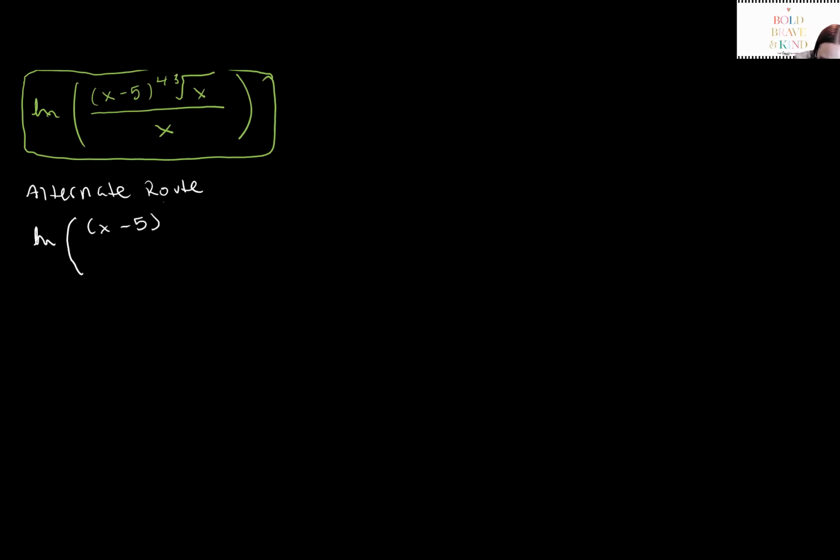is you would subtract those exponents, which means I don't need that big natural log anymore. And then you get this new exponent of x to the negative 2/3. And we don't like to have negative exponents like that, so we rewrite it as a fraction. So then you would have this x minus 5 to the 4th over x to the 2/3.